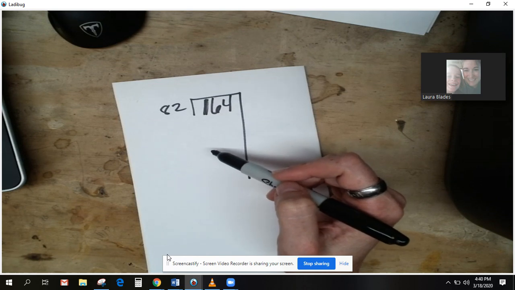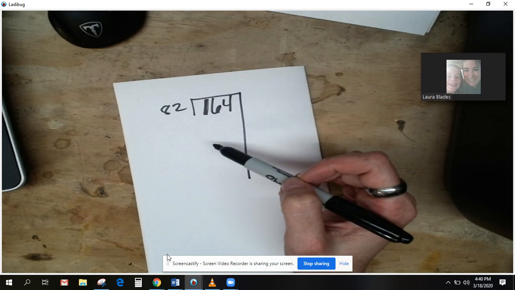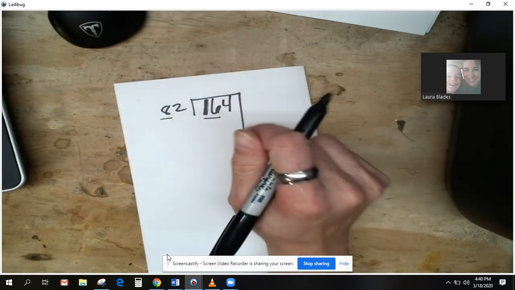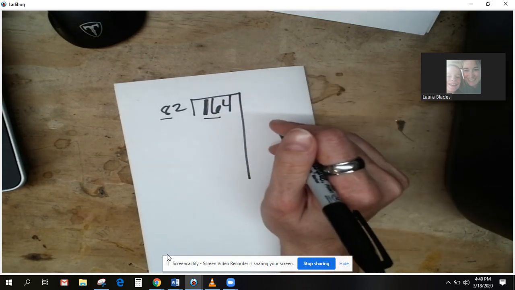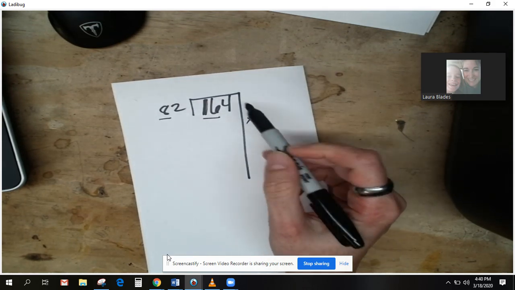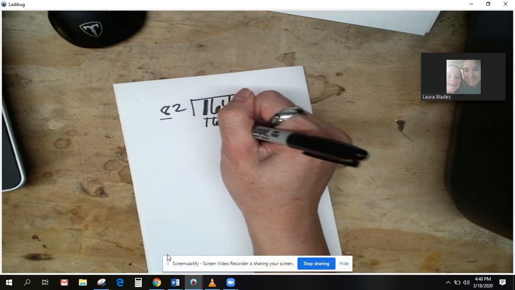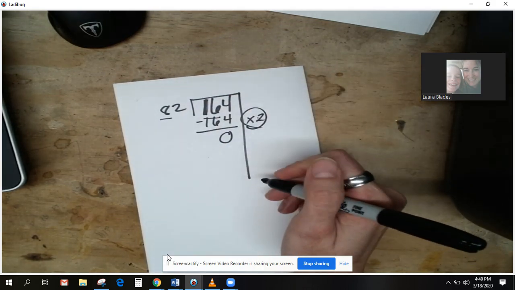We have talked many times about finding relationships among numbers, regardless of where you see those numbers. So the relationship I see is I automatically see 8 and 16. So I think about, well, 8 will go into 16 twice. So I figured that might be a good starting point. So then I'll multiply 82 times 2. I know 2 times 2 is 4, and 2 times 8 is 16, 164. So I know that my missing factor is 2.